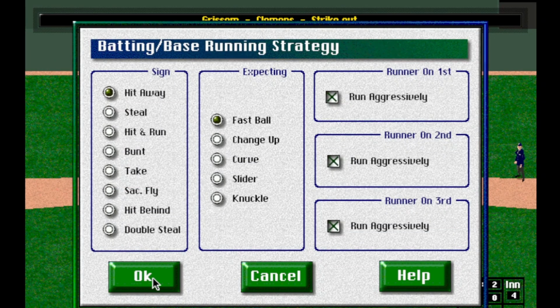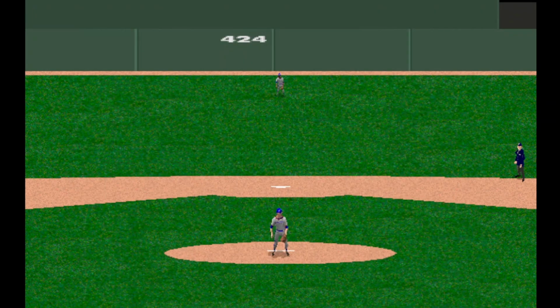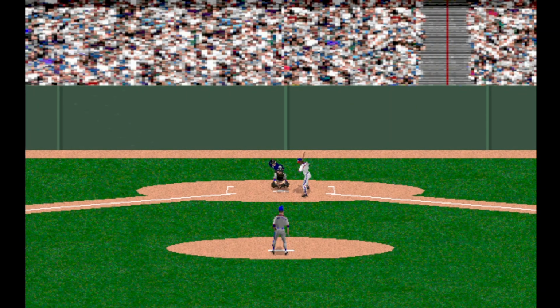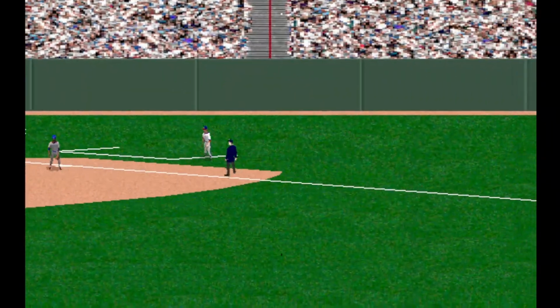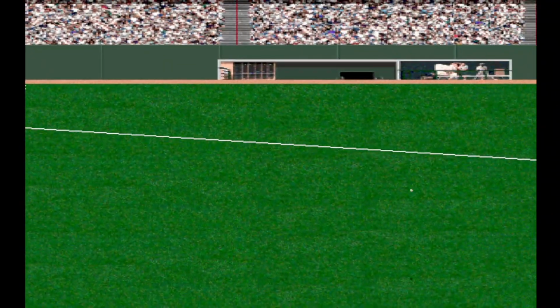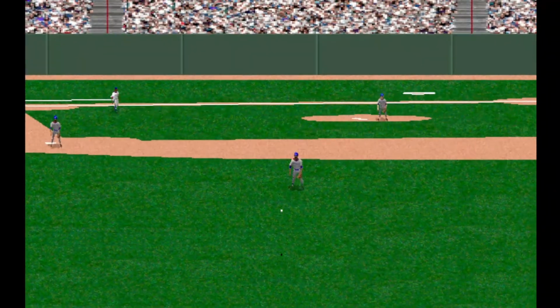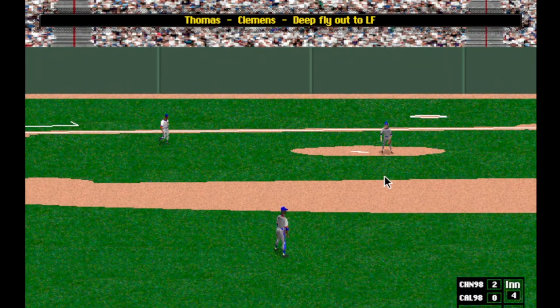All right, come on, Big Hurt. Here's a long drive. Makes the catch. Here's Salmon. And Harry, you had me going there.